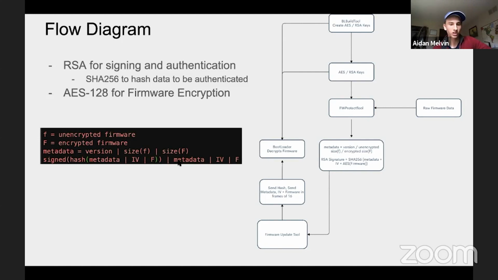Then we would append that to the plain text metadata so that we could obtain that on the other side, on the bootloader side. Then the IV or initialization vector for AES encryption, which would then allow the encrypted firmware to be decrypted on the other side of the factory.